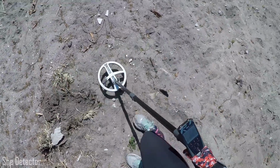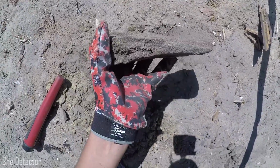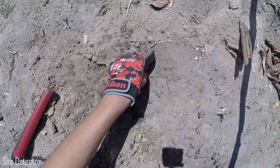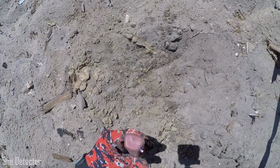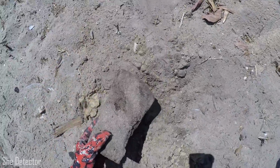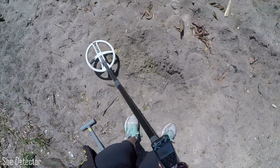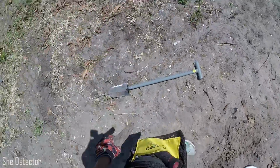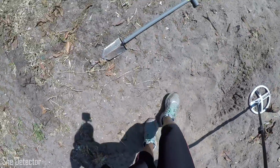Yep. So check it out, guys. I just found my first axe head. Originally it sounded like a good signal, so I did a little step first, and then it went very wobbly, and I was like, okay. So I didn't record it, but then once I figured out what it was, an axe head. Yep, very nice. All right, so I guess I will put this in my bag. Actually, no, I'm not going to put it in my bag because it's going to weigh me down. But I am going to put it right there so I can pick it up on my way back.